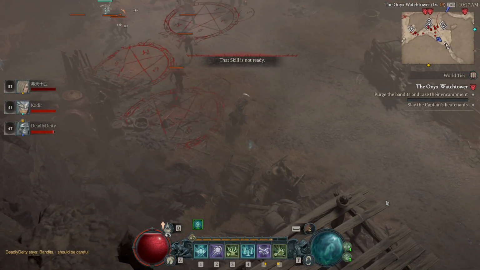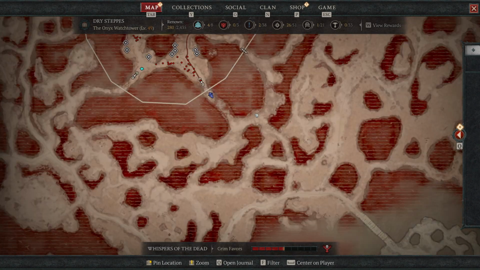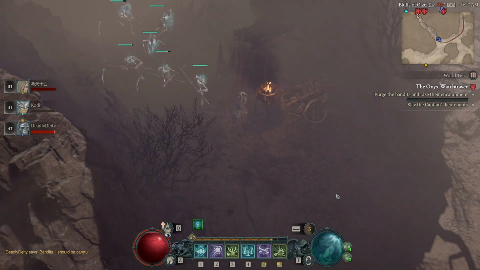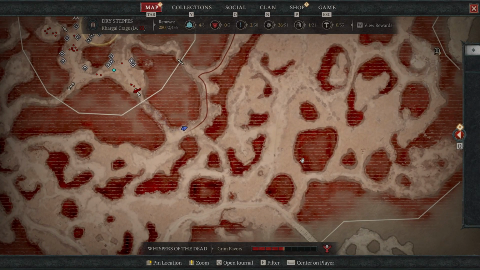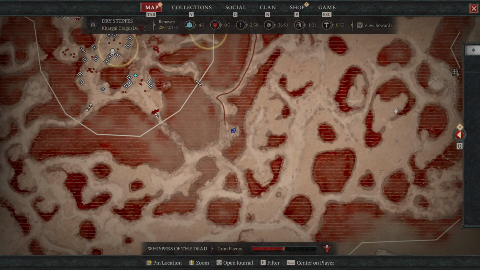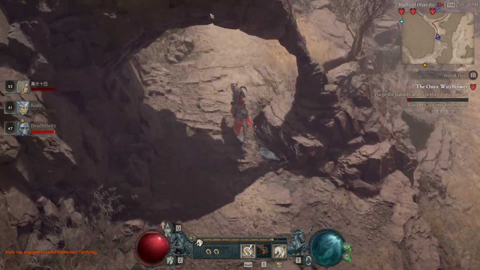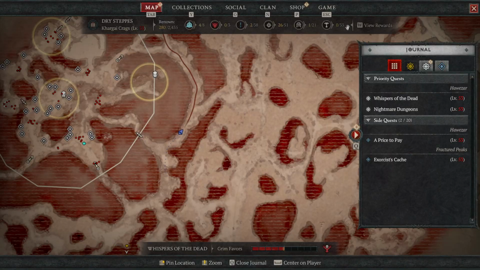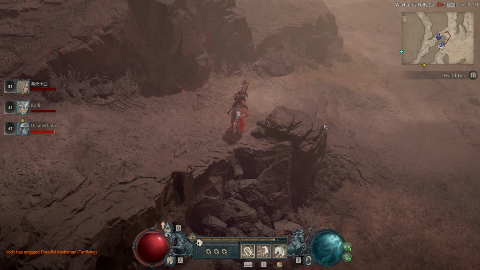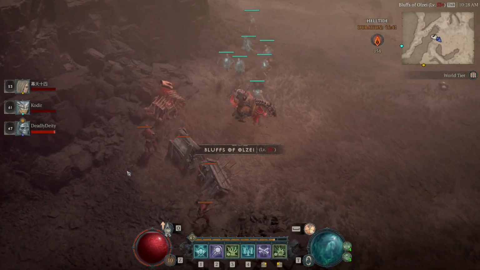Bandits. I should get out of here, dude. Can I not do that quest? Oh no, dude. The stronghold. Now it's bugged out and it wants me to go do it. There it is. Okay, we got out. Here. Let's finally try this out. Let's get ourselves something. Oh, just kidding.